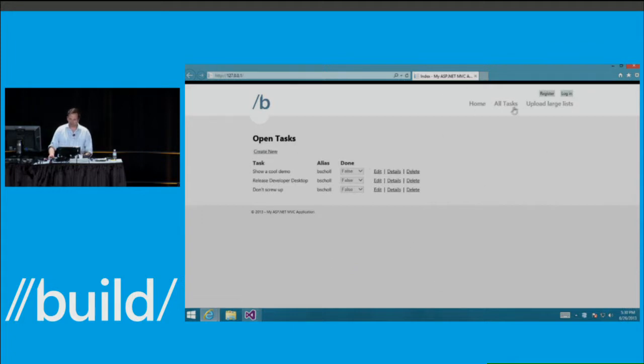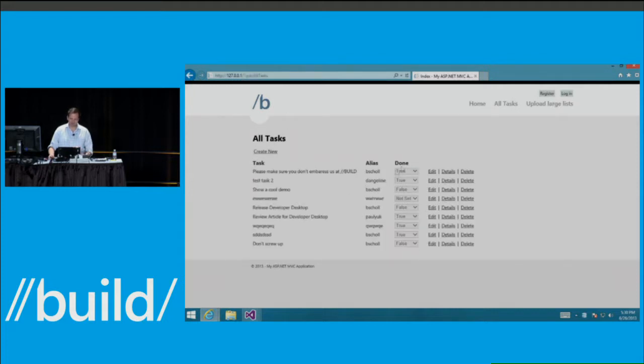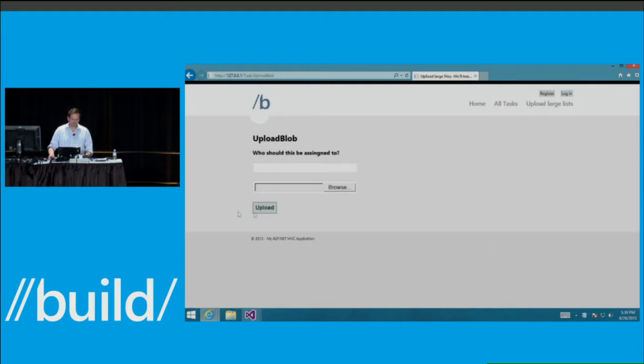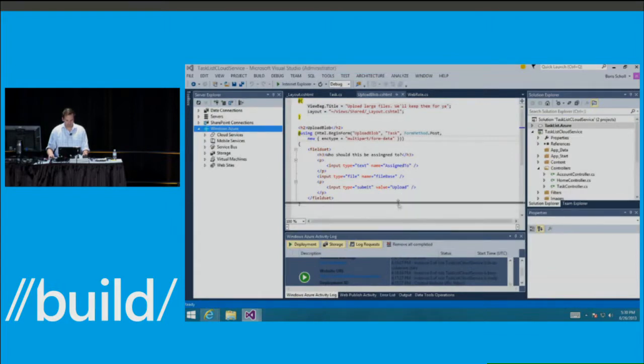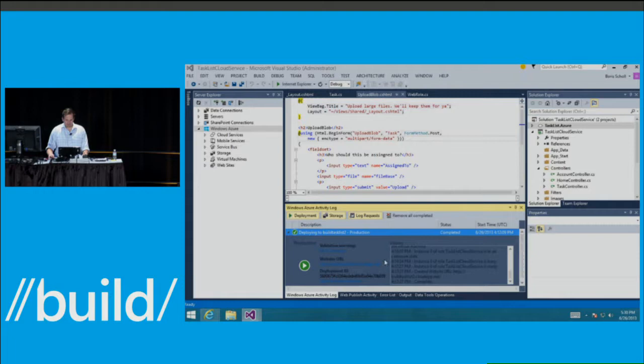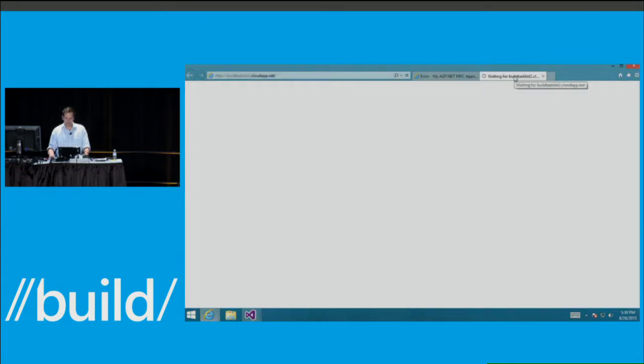So you can go in here, see all tasks. Those are all that are done or open, and the ones that are done. You can upload files and attach them to a certain task and assign them to people, right? So bottom line, it works locally. But what happens if I'm going to go to that deployed service? Fast forward, assuming I deploy that service now to Azure, right? The deployment is complete, and now I want to go to that website. So I'm going to hit the website, and for the sake of time, I've already done it here.